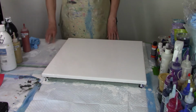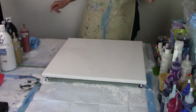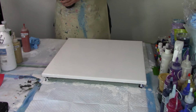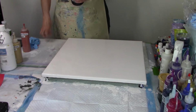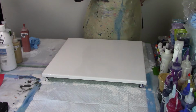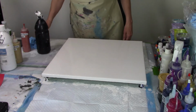So again, simple colors. My plan is black, gold, and copper. And if I think I need it, I may put in some silver. The problem is when you put in silver, it turns the black more gray, and I don't like that. So I'm going to stick with the black, I think, as best I can.